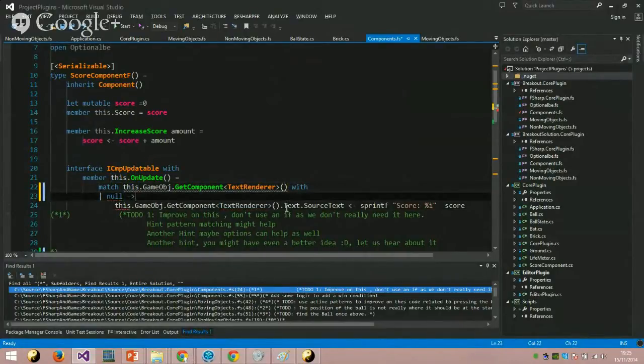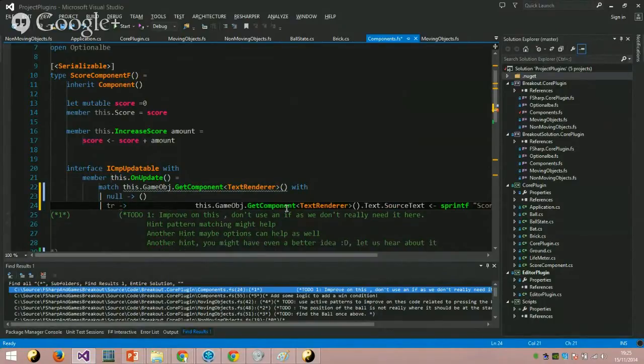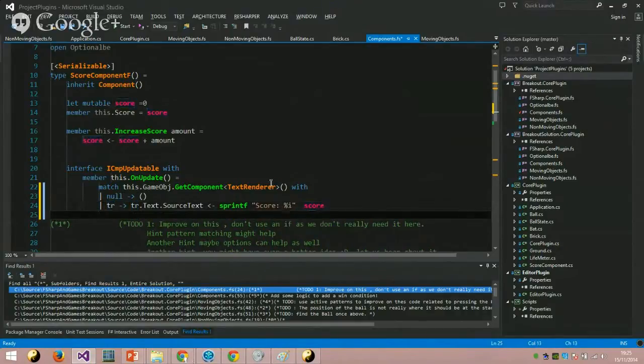This is null, don't do anything. Or maybe you want to log this, I don't know. And if it's not null, we could call it next render or PR. We give it a name. We can get rid of all of these, which is nice. And this is slightly shorter. And that's pretty cool. And that should work, right? That's nice, right? So we could do this.